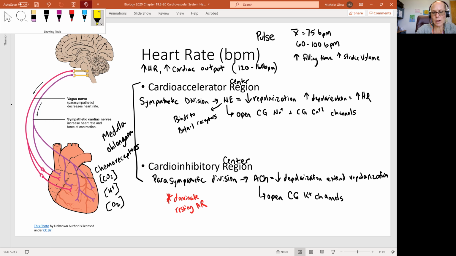So if you actually look back to our discussion of pacemaker system, we had the SA node sort of in charge, and we said that it depolarized at a rate of, I think, 80 to 100 beats per minute. But here we're saying that the average adult heart rate is 75 beats per minute. So that's actually slower than our kind of like in charge set of conducting cells. And so the reason it's slower is because of that parasympathetic division.